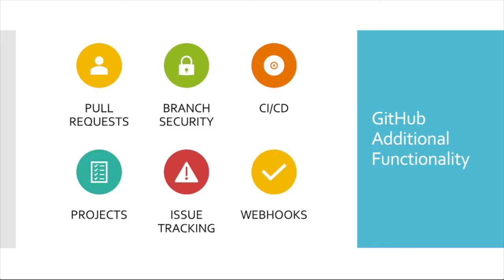So GitHub. There are multiple options for hosting Git repositories in the cloud. Bitbucket, GitLab, and GitHub are all examples. These companies offer many extra features on top of being just a remote storage location. Some examples of the features in GitHub include pull requests. This is a workflow method of sending a notice to a repository maintainer that you'd like them to include your changes in their branch.